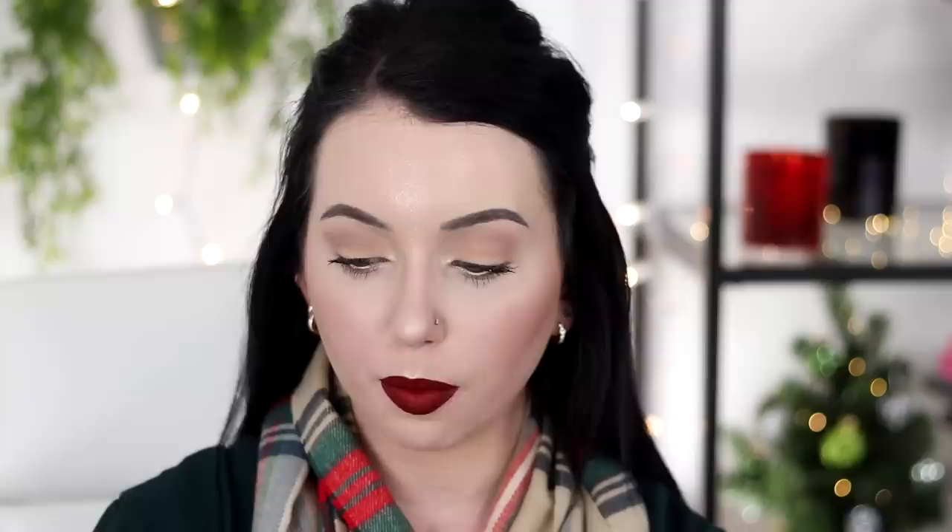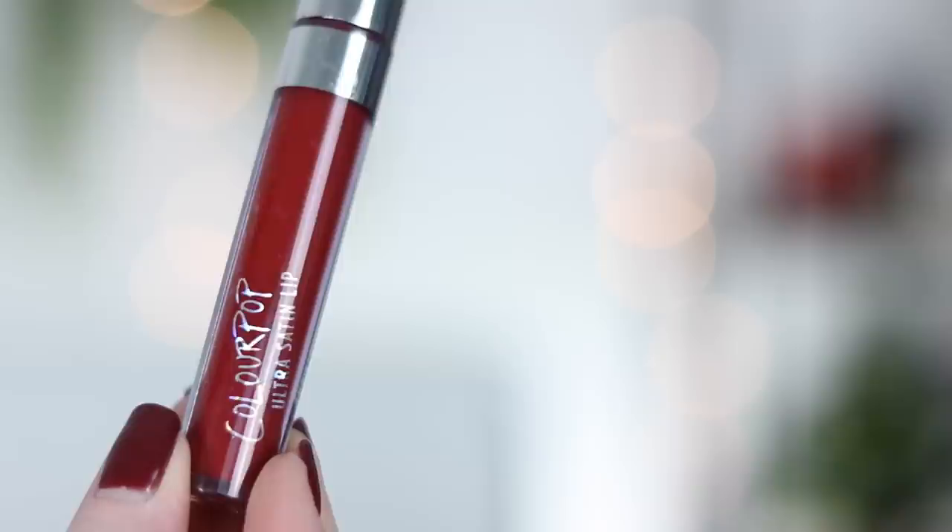So this next one I was debating mentioning because when I'm filming this today, it says it's out of stock on ColourPop's website, but I think this is a permanent one. This is the ColourPop Ultra Satin Lip in the shade Lost. This is one of the most perfect red shades for the holidays — it is so freaking pretty. It has just the right amount of deepness where it doesn't look too vampy, but still gives you that really wintry kind of deep red look. This one also has a little bit of that blue in there, so it'll make your teeth look white. The Ultra Satin Lip formula I much prefer over the Ultra Matte Lip. The Satin Lip doesn't super transfer, and it's definitely not the most long-lasting, but I don't find it to slide all over my face. ColourPop liquid lipsticks are around five or six bucks, so I really hope they keep this shade.